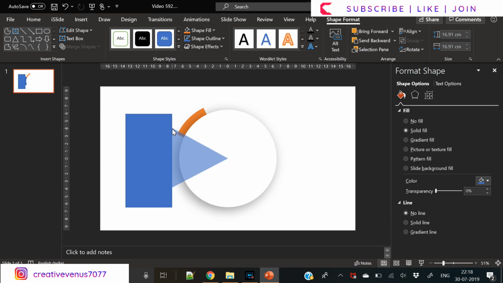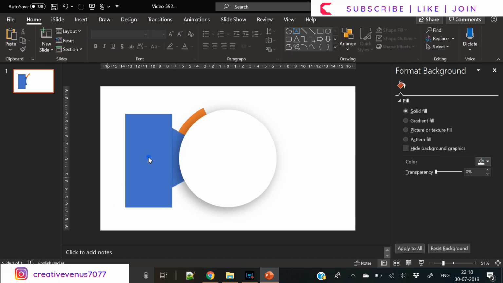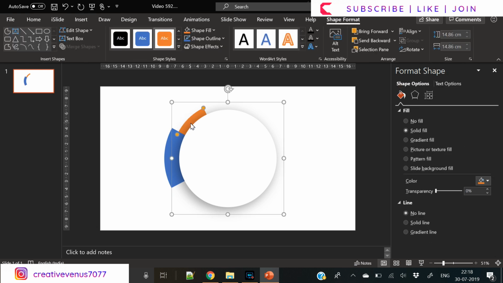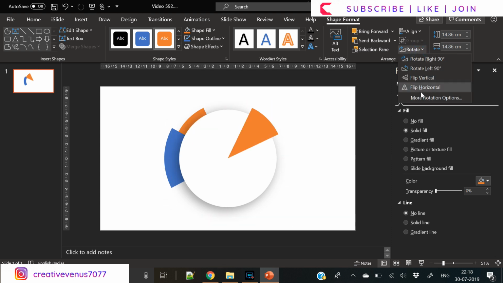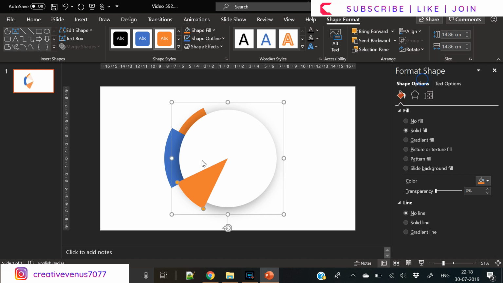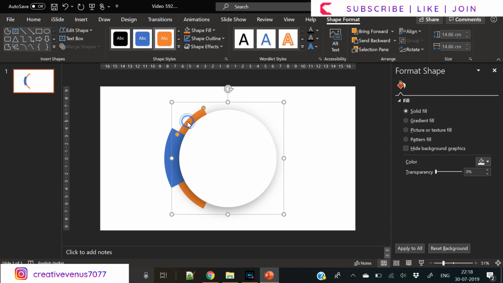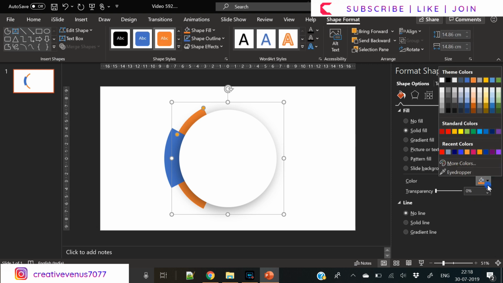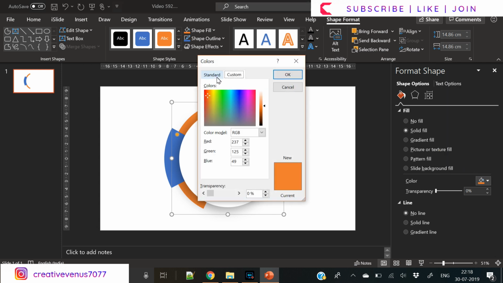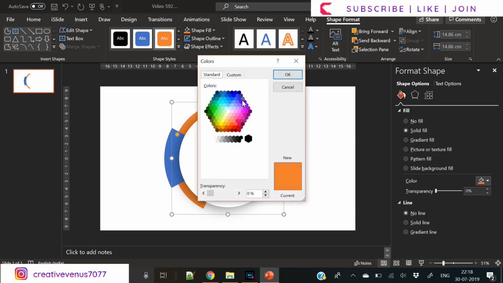So here I'm repeating the same process. I've inserted the rectangle to make sure that the corners are in the straight line. Now we will duplicate this shape and flip it vertically. And now we have this shape ready. Now we have 3 shapes on the left. So we will mention 3 points on the left and 3 on the right.